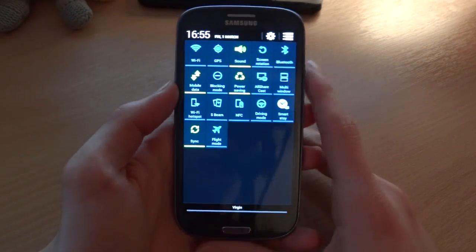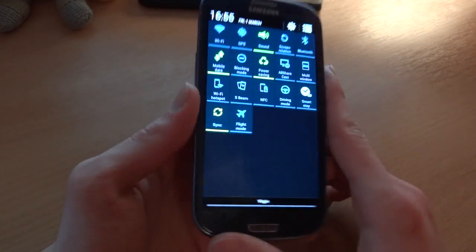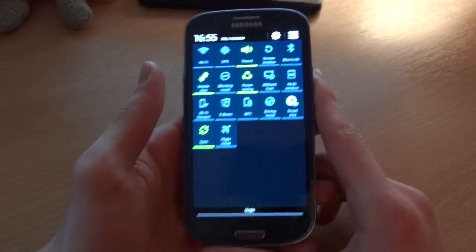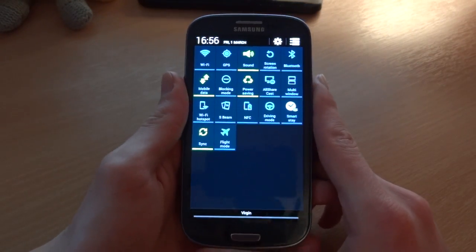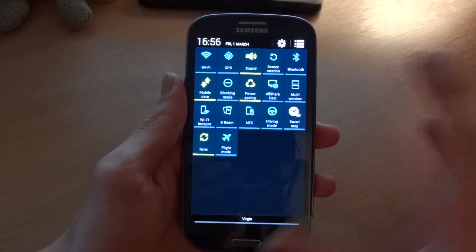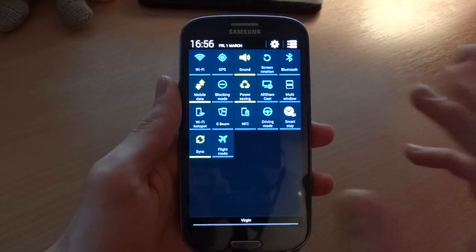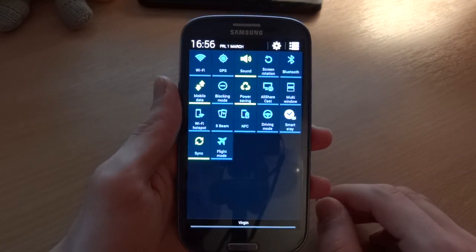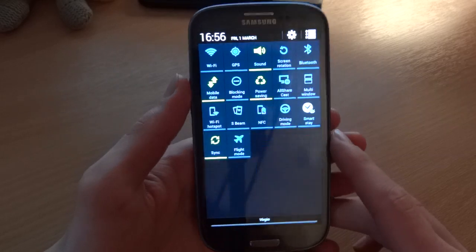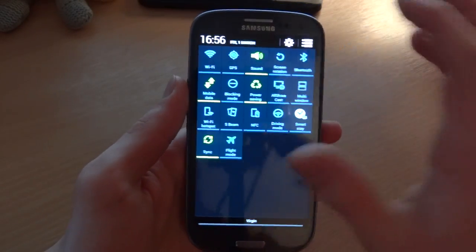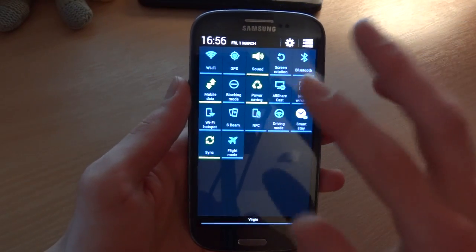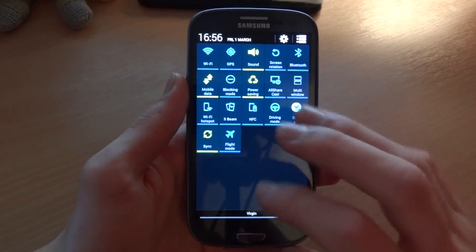Now this is a stock ROM. I should mention that it's a deodexed ROM, which is created by Zoot1, but everything is stock, you know, kernel, everything. It's just some very small added features so that we can use it. So it is kind of annoying, and I don't quite like that.